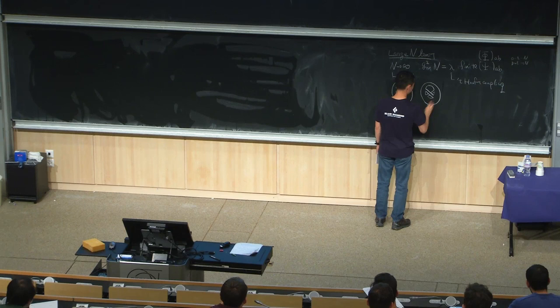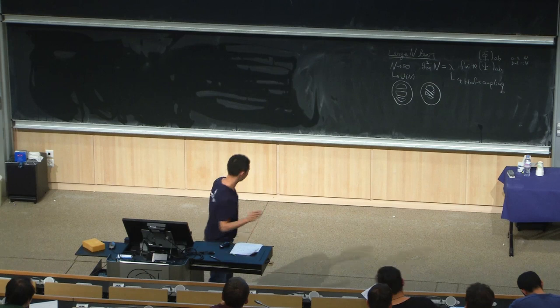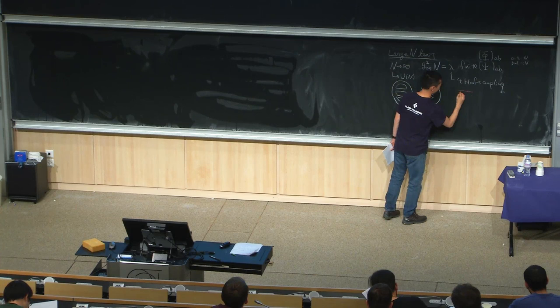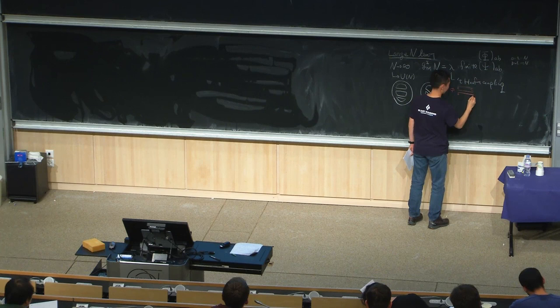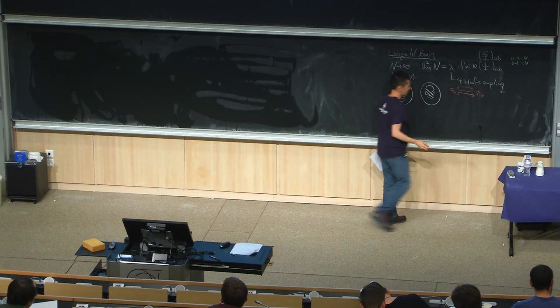So this is just a very quick review of large n counting. What I mean by this double line is actually the propagator of the field. The reason I put a double line is because I have two indices for each field. For example, this is the gauge indices, and they are connected by some delta function.